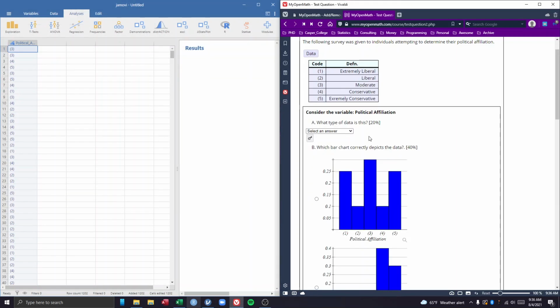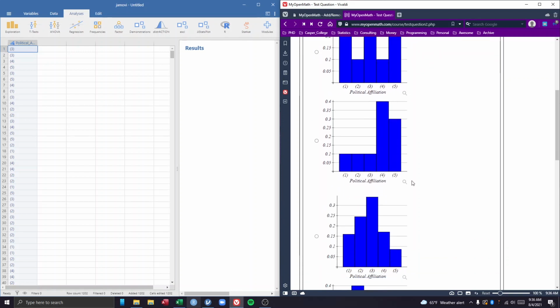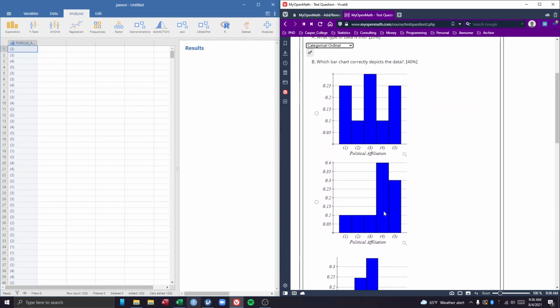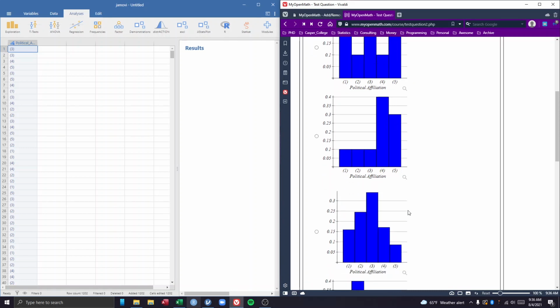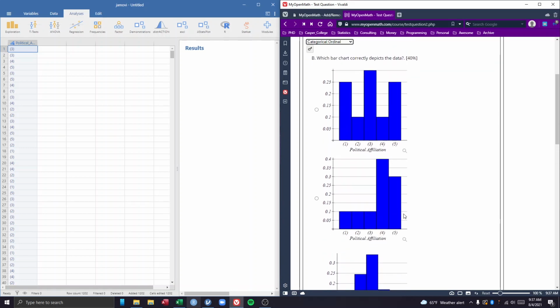And let's go take a look at our question. So first of all, well, we already answered this one. What type of data is this? This is categorical data that is ordinal because it has some natural order to it. Because we put it onto a Likert scale, we went from smallest to largest, and so it's got some order to it. Okay, so the next thing that we need to do is create a bar chart in order to be able to determine which of these four is the correct one.